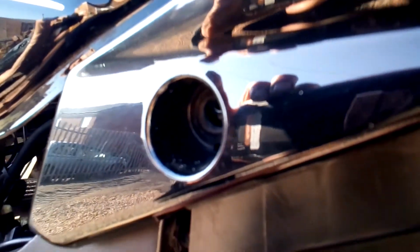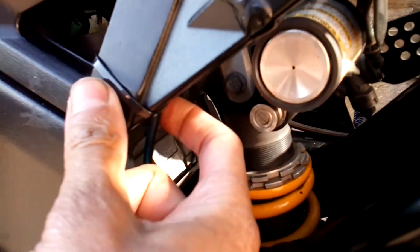Okay, so I've got it attached up here. I might put another cable clip there. There's a cable tie there to hold it onto the chassis.